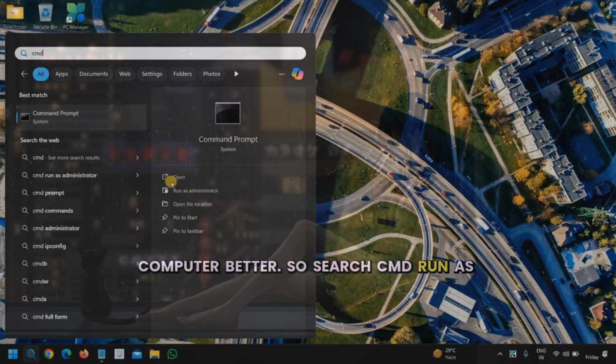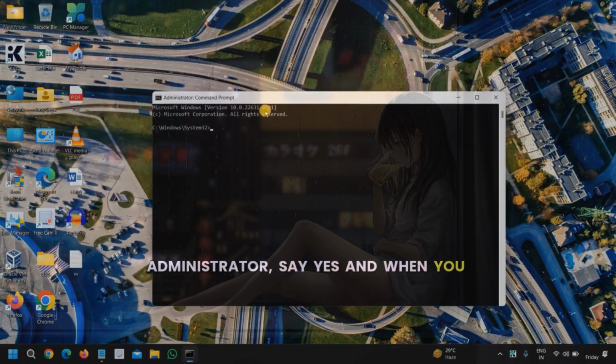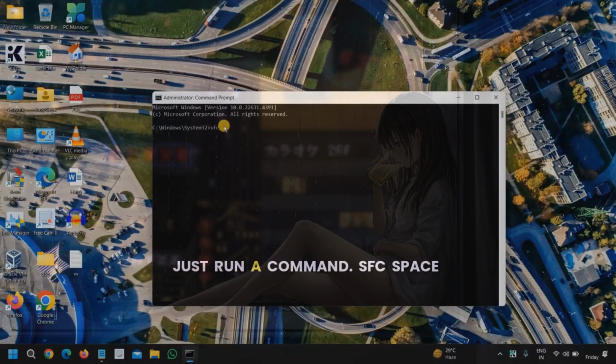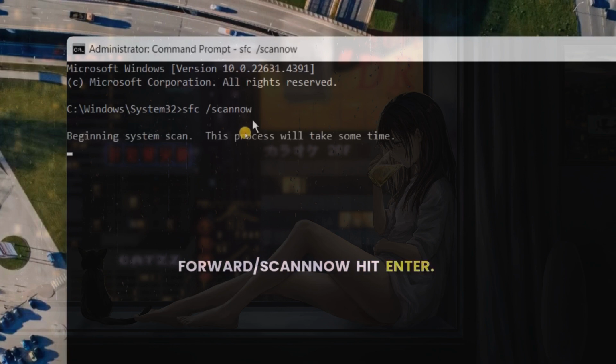So search CMD, run as administrator, say yes. And when you see the command prompt from administrator, just run the command sfc space /scannow. sfc space /scannow, hit enter.